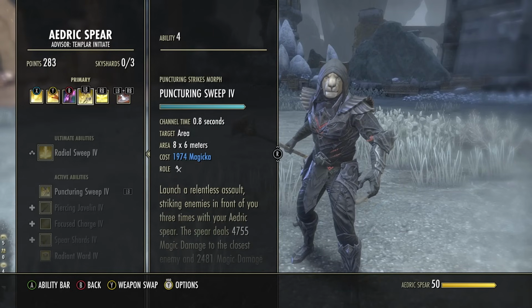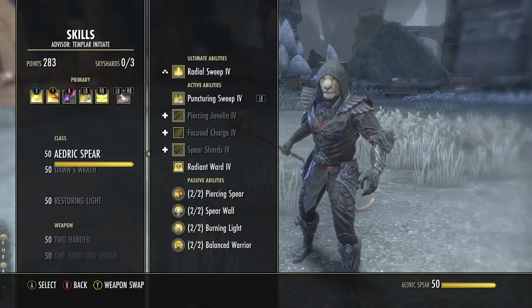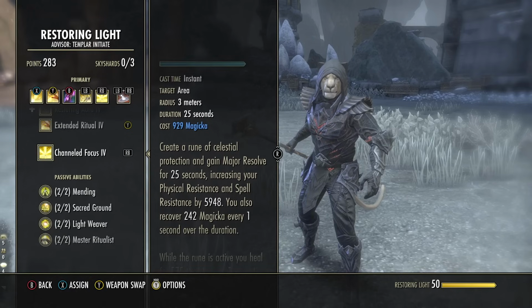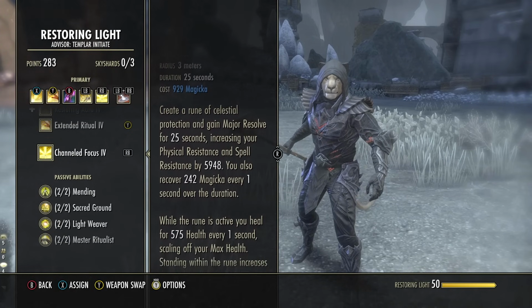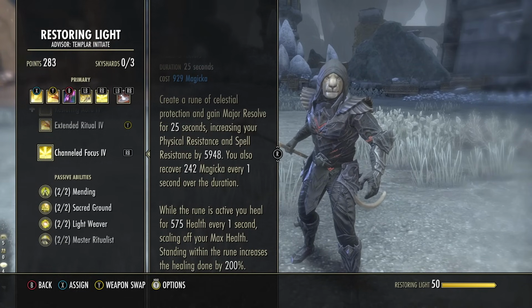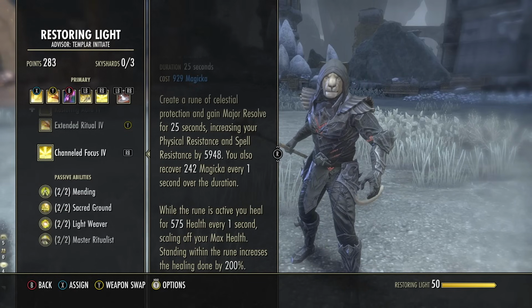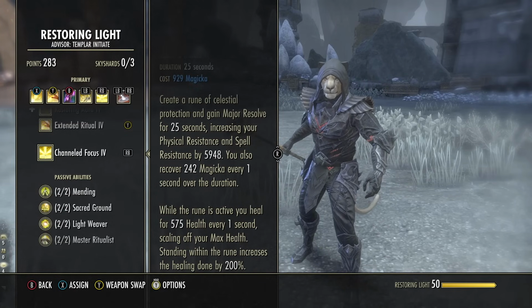And our final normal ability, Channel Focus. This comes from Restoring Light. You'll want this mainly for the Magicka recovery. Like I said, this is 242 Magicka every 1 second. So basically about 500 Magicka recovery. If you were to put this on a stat sheet, it doesn't show up there, but that's what it does.